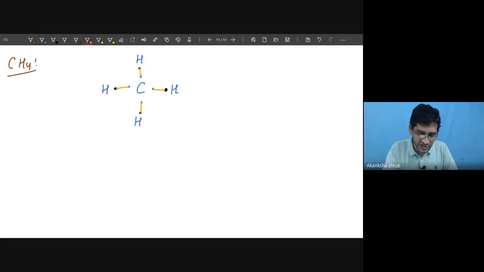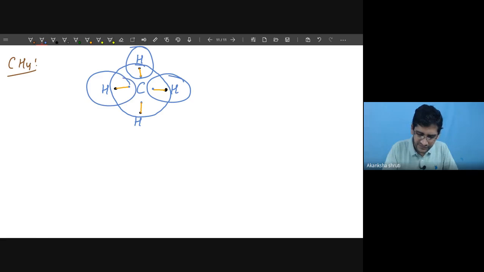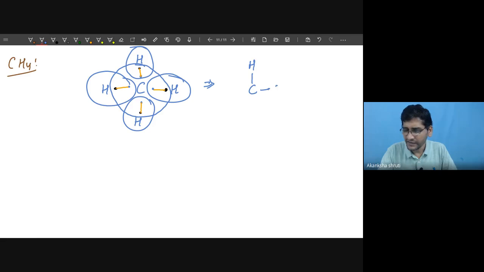Therefore, the structure of CH4 becomes like this. So this is the carbon, this is the hydrogen, ready? But no need to draw this much bigger formula. You just draw the line structure or just the bond formula. C is sharing a single pair of electrons with each hydrogen, so write this simply as CH4. Is it okay? It's okay.